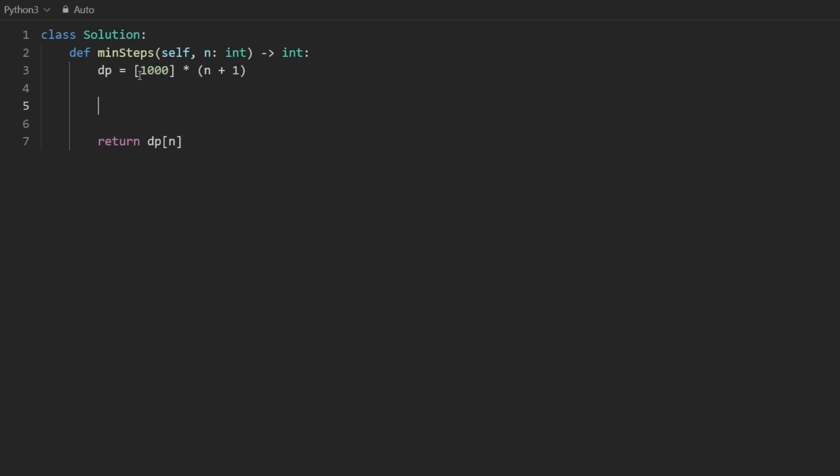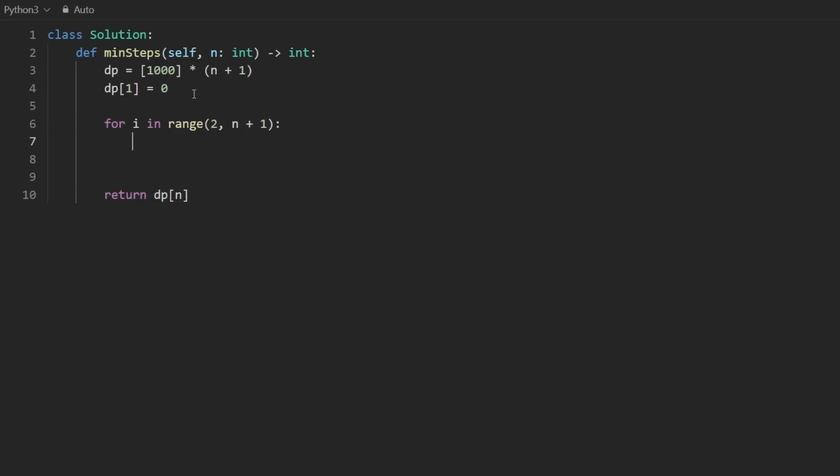And the base case that we kind of talked about in the drawing explanation is still the same, where the minimum number of steps to get to 1 is going to be 0. And then we're going to compute the result of every subproblem from 2. So for i in range starting from 2 all the way up until n. So I'm going to put an n plus 1 here. And then to compute the result of dp of i, the minimum number of steps to get here, let's consider every factor up until i divided by 2.